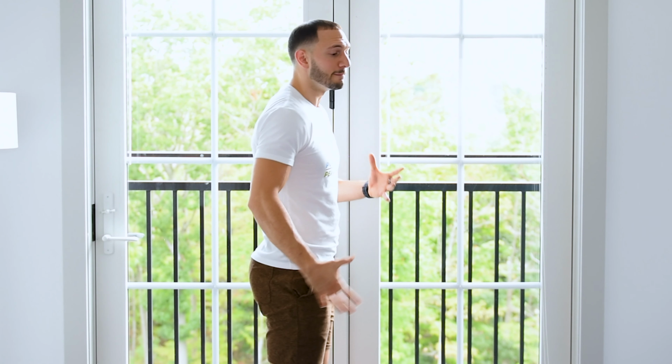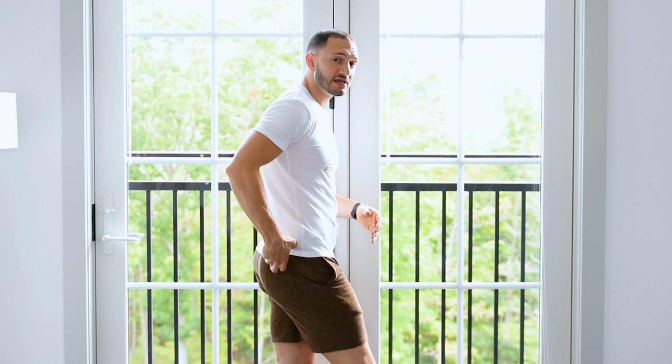All right, so again, as the name says, the glutes are the primary muscle that we're going to be targeting here. Now, if you didn't know, the glutes actually are a group of 3 muscles. You have the glute max muscle, which of course everybody knows. It's the most superficial glute muscle that you can see. Then you have 2 more glute muscles that are underneath the glute max.